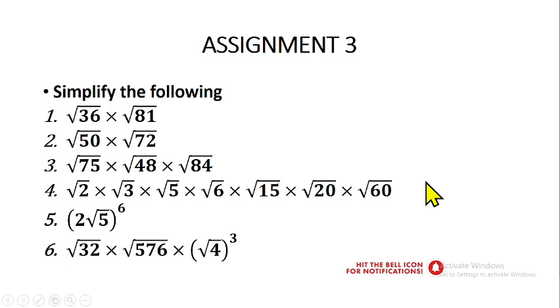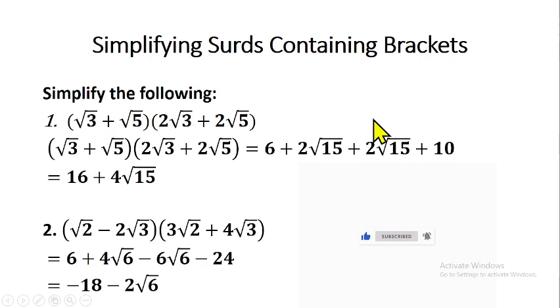Oh, sorry, forgive me. The next thing is, how do we multiply the brackets when it comes to surds as well? We're still on multiplication. We want to see how we can multiply brackets when it comes to surds. The same way we open brackets in algebra, that's the same way we are going to open brackets with surds. When you have open bracket a plus b, close the bracket, open bracket a plus b, close the bracket, you know how to multiply that. The first bracket will multiply the second bracket. The same way you are going to do with the surds as well. So let's see how we can open brackets with surds.